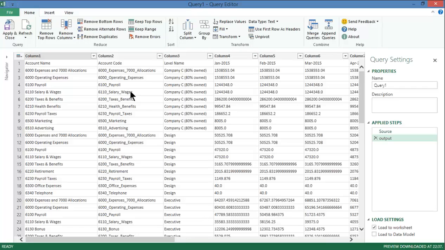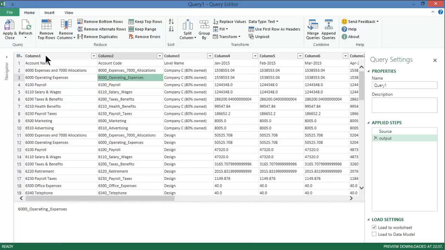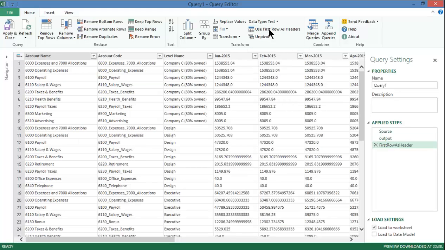Yeah, so as quick as that, we've gone out to the website and we've had this data set returned. Now look at it, still needs a little bit of tidying up. Even though I literally typed that M code in myself, I can still come back to the UI now and start to clean this data. So use first row as headers. Brilliant. There we go.